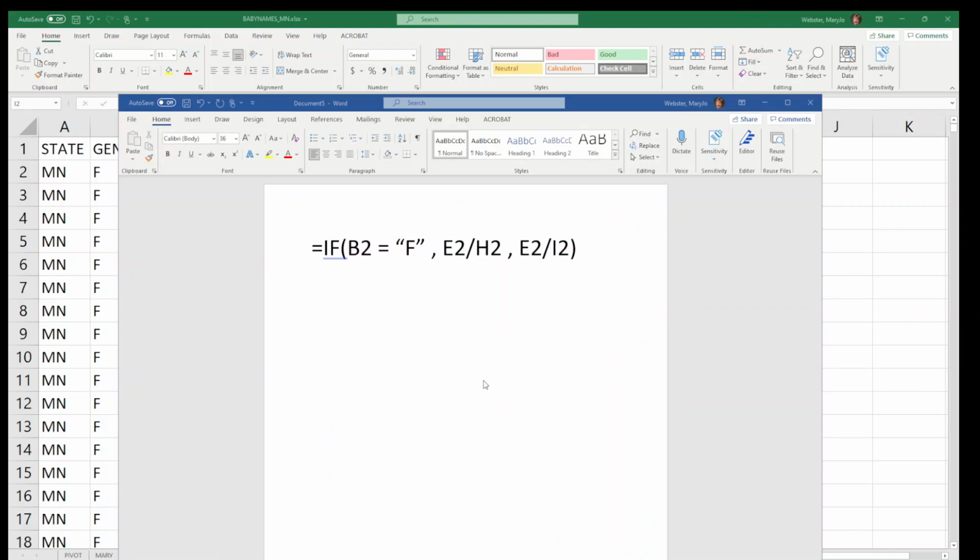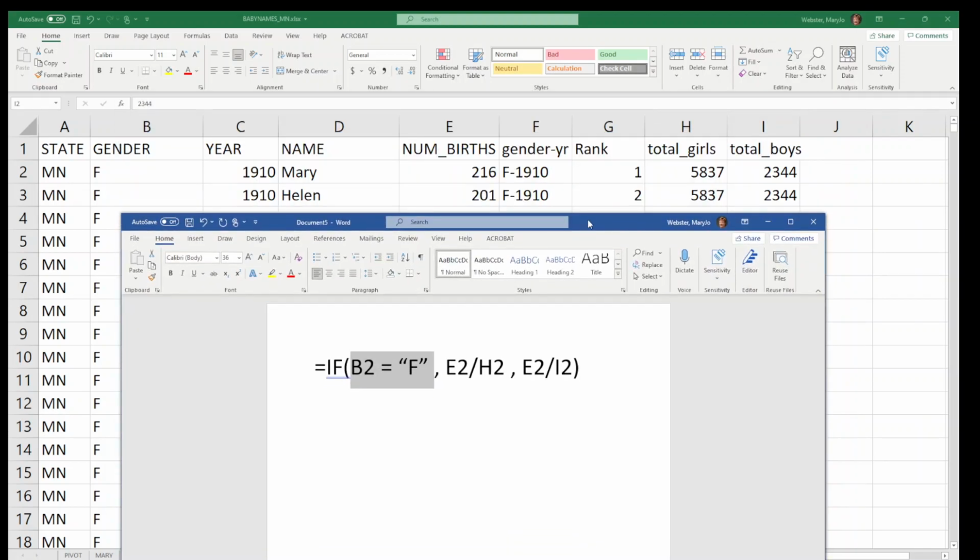So our if statement is going to look a little something like this. Our logical test, or the criteria, is B2 equal to F? So I'm asking, is it the girl record? You could make this, is this the boy record? Is B2 equal to M? But then you would just reverse what's in the true and the false. So think carefully about what you put in your criteria, because then that dictates what needs to go in your true and your false portions. In this case, it really doesn't matter which one you do, because it is truly a binary situation. We don't have any records that have unknown gender or anything like that. It is either F or M. There's nothing else in this data.